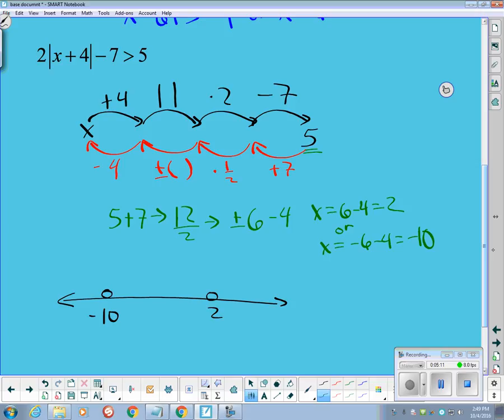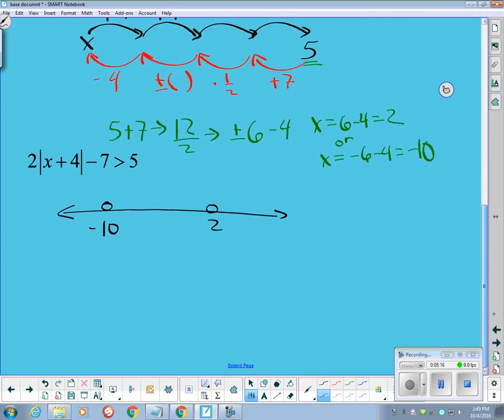So I've got a negative 10 back here, and a positive 2 up here, and I left those as open circles because, in our original problem, which we'll bring down here so we can get a closer look at. In our original problem, that was a less than and not a less than or equal to.